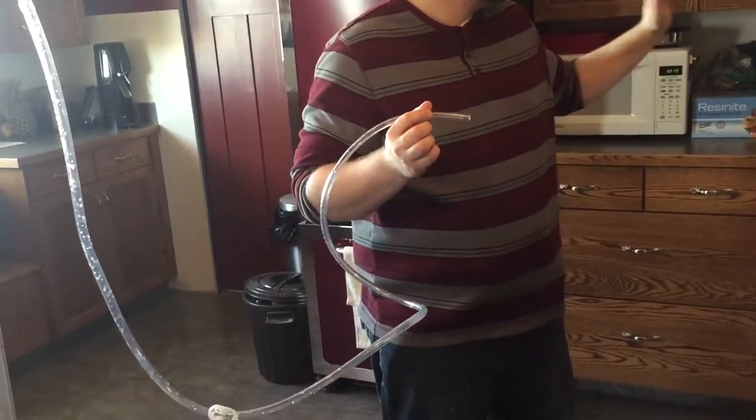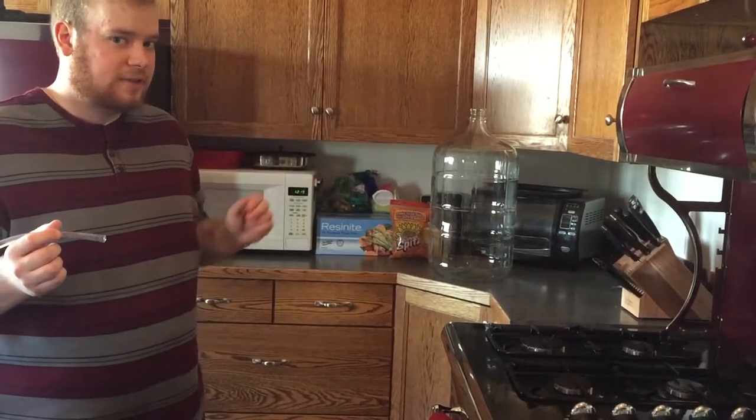It's been a couple days since we've let the beer brew in the primary, and now the froth is gone and we're ready to rack the ale. We're going to take the ale, use the racking tube, and siphon it into this carboy. After that, we'll leave it for about seven days, check the readings, and if it's not ready we'll test it another two days. If it's ready, we can start the bottling process. Let's get started racking.